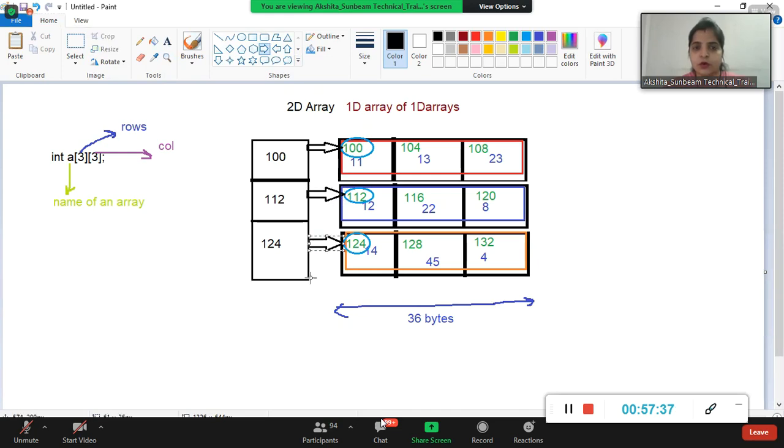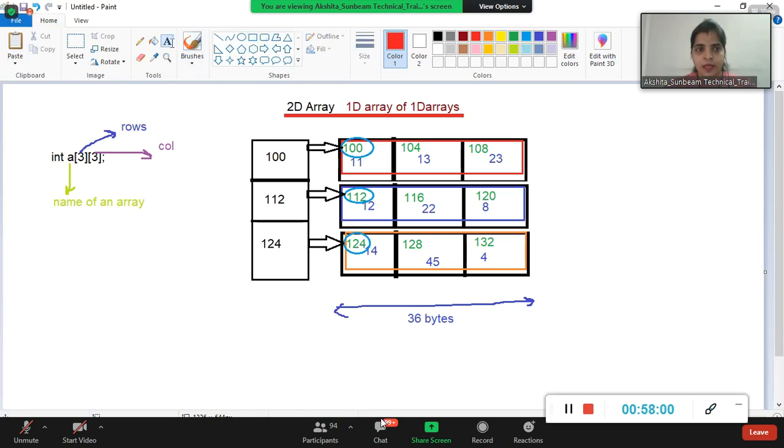This is pointing to this memory location. Can I say this itself is a one-dimensional array and it is pointing to different 1D arrays? That's why we always say a 2D array is also called a 1D array of arrays.